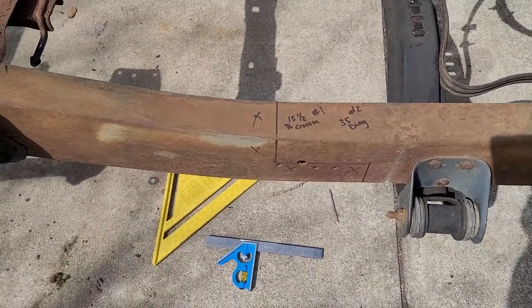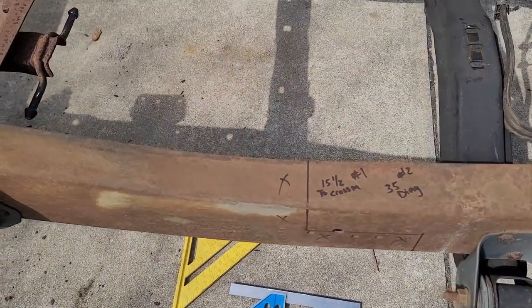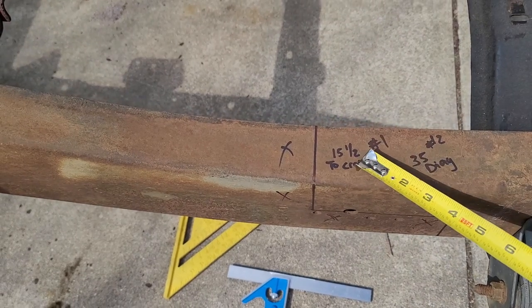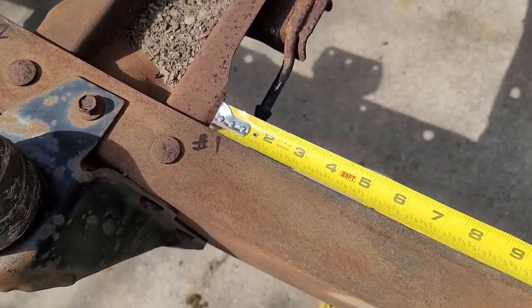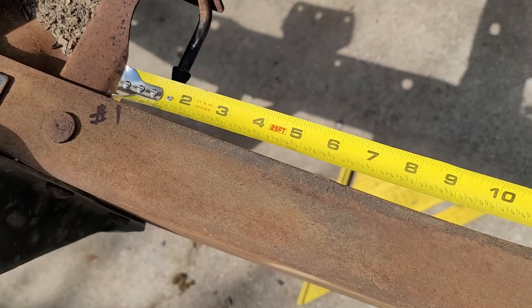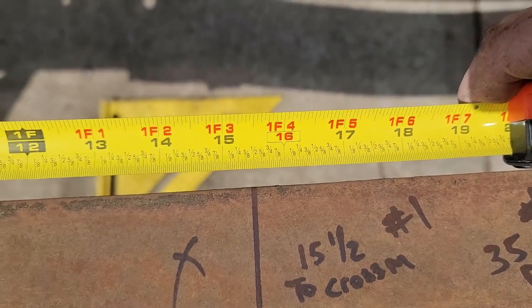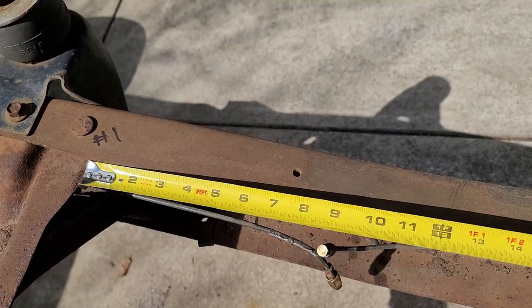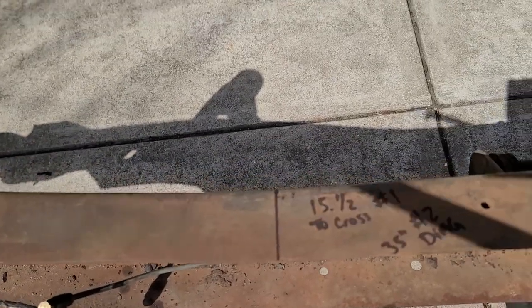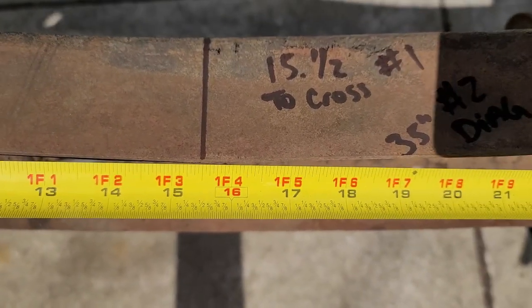All right, I made some more measurements so I could square this up once I cut it and graft the other frame over here. So I've got 15 and a half inches from this line to the front of this cross member. I'll square that up right there. We've got exactly 15 and a half. Here, it's kind of hard to do this with one hand. And then here we have 15 and a half.